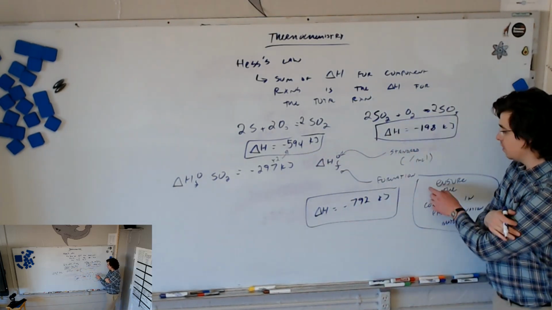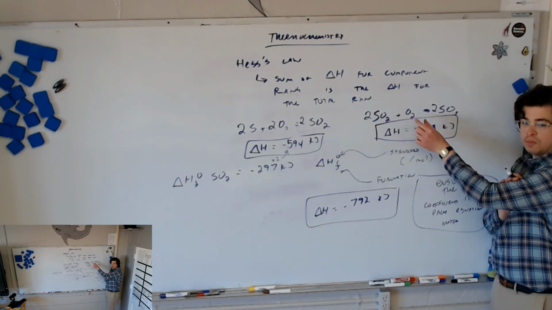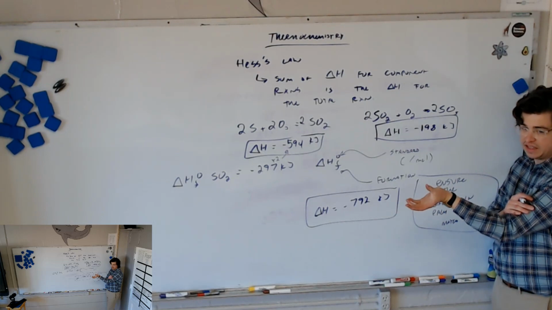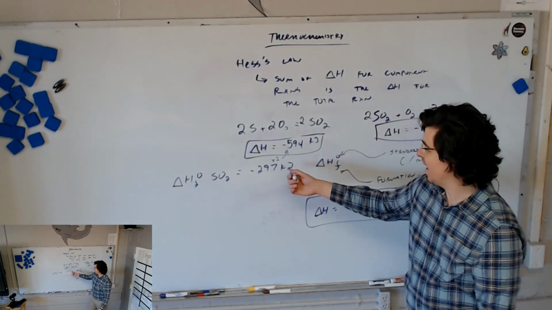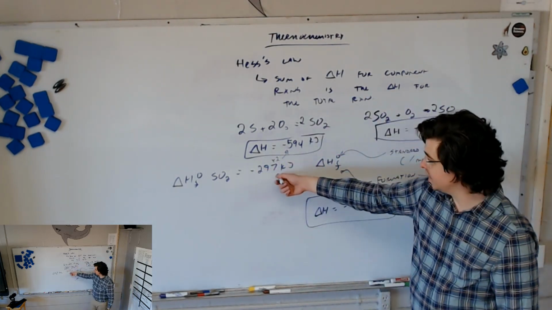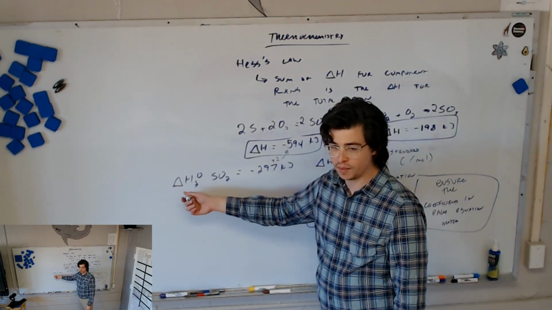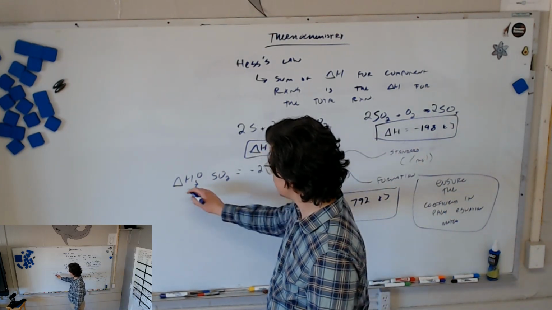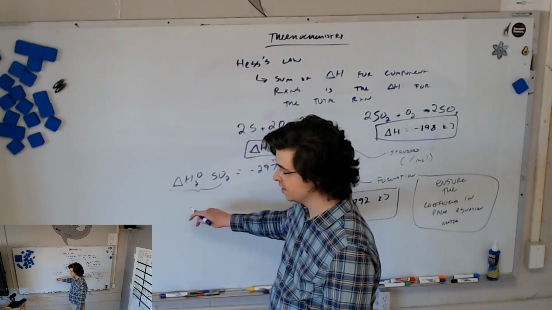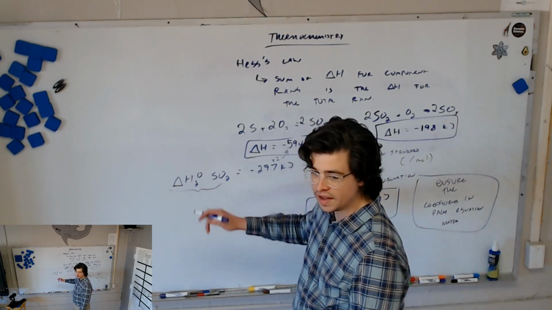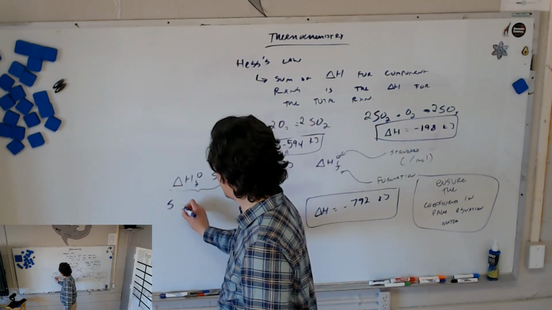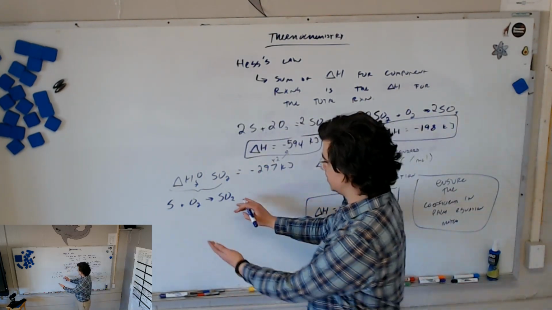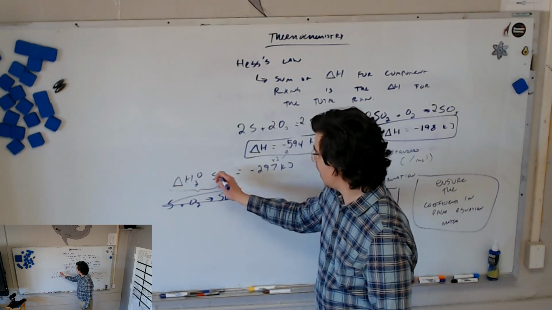Yes. So step 1, make sure the moles match. So make sure the coefficients match. If they don't, make them. When you make them match, also do whatever you did to the standard enthalpy of formation, okay? This is all the book tells us, right? When you look at the table, all it says is standard enthalpy of formation of SO2. It means to make it from its elements. It means S plus O2 yields SO2. That's it. Even though it doesn't say this, that's all implied when you look at this.